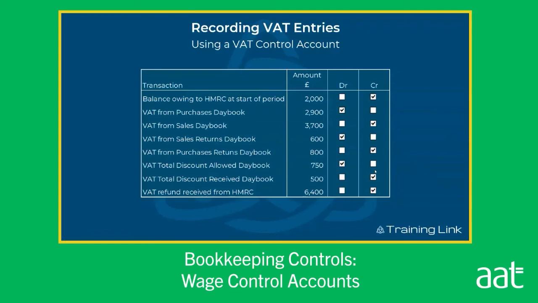Where people sometimes get confused: if I've received a refund and put a credit entry into my VAT control account, aren't I increasing my liability? Well, HMRC wouldn't pay you a refund if there hadn't been a debit balance on your VAT control account in a previous period. You don't get your money back straight away. So this VAT refund in the current period means that in a previous period this organisation had paid out more VAT than it collected. Therefore HMRC sent them a refund, and it goes on the credit side because the original balance that created it would have been a debit balance on the VAT account.